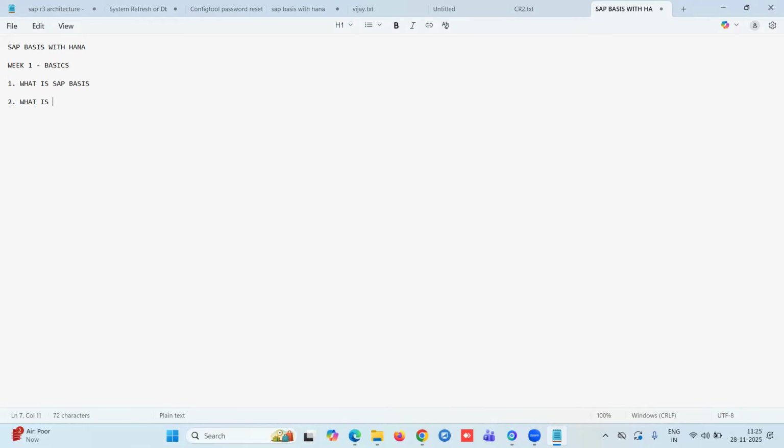Then after that, what is client? What is transport request? Fourth one, SAP kernel. SAP instance. And then T codes, I will explain T codes to you. Then SAP system architecture. So like this you can start.